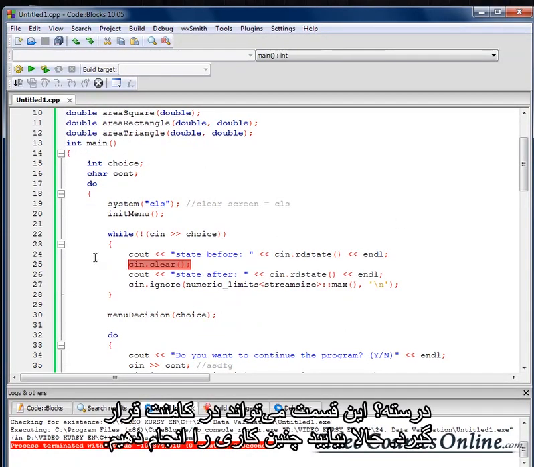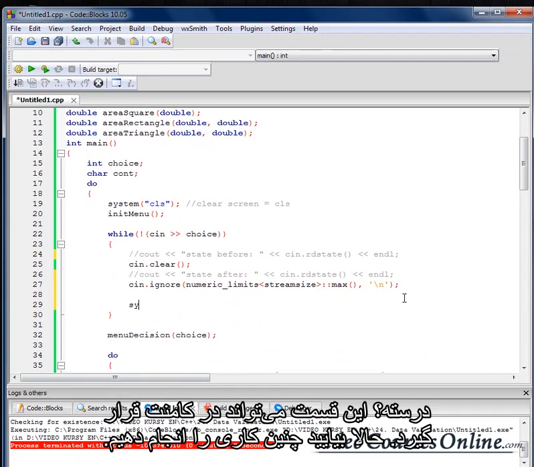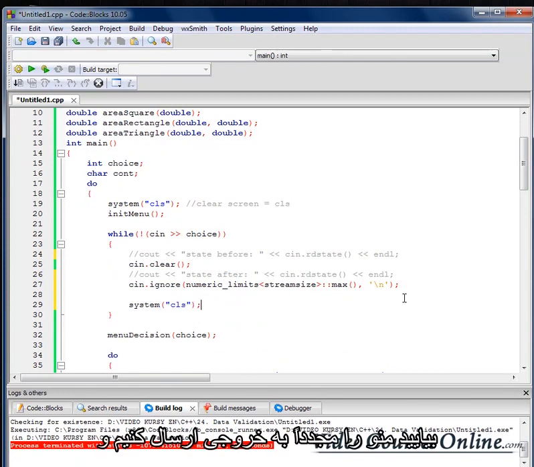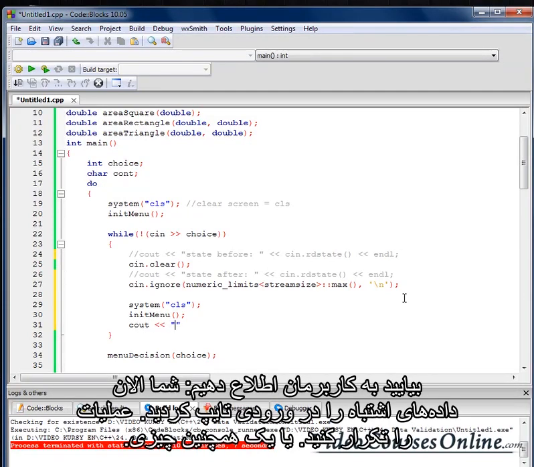Okay, that thing can go to comment, and let's do something like that here. Clear the screen. Let's send to the output the menu again, and let's inform our user: you have just typed the wrong data to the input.